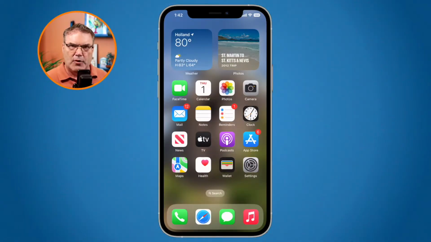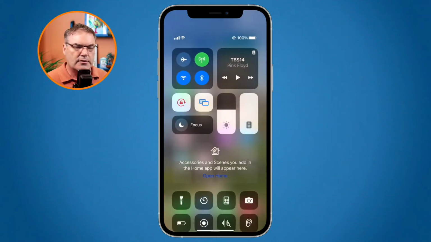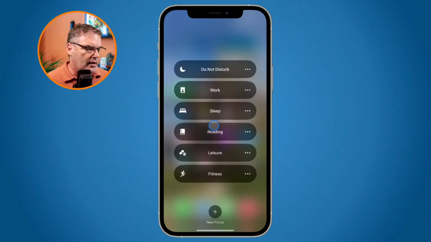When I'm looking at my phone here, what I'm able to do is set who I want to receive notifications from. I can set which apps I want to receive notifications from. I do this through focusing. To put my phone into focus mode, I can go down to the Control Center, and then we go over to Focus here, and I can set which focus mode I want. And again, each one of these is set up to allow specific people and specific apps to notify me. So that's the basics of what Focus is.